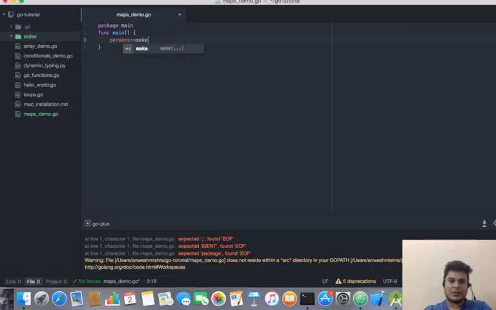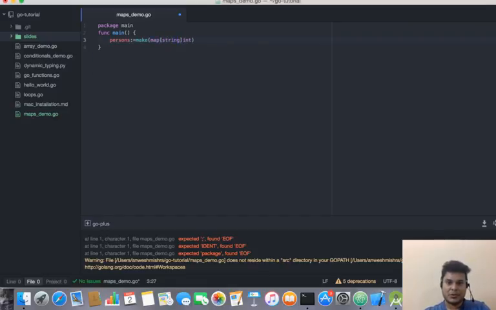I'm talking about the modification. In a slice we do it like this. You can see that in a slice we have only one data type, but here we'll have different data types, and there is one extra thing, the map keyword.